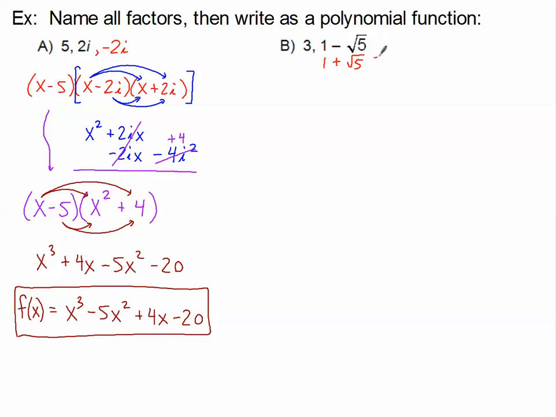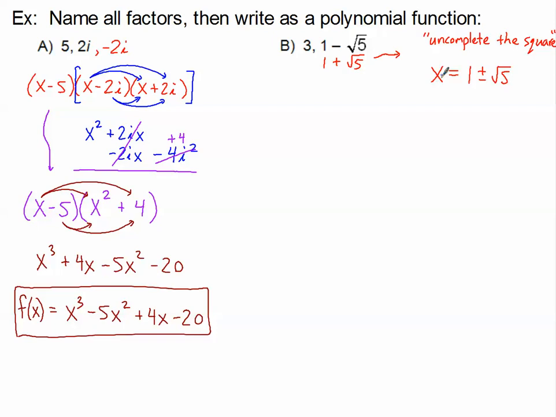I like to do a method called uncompleting the square. We practiced completing the square. I'm going to do uncomplete the square, which is basically taking all of those steps and going backwards. If these are our two answers, completing the square would end with x equals those two answers, 1 plus or minus the square root of 5. I'll just put them both together. What I want to do is uncomplete the square, that's go backwards with this process.